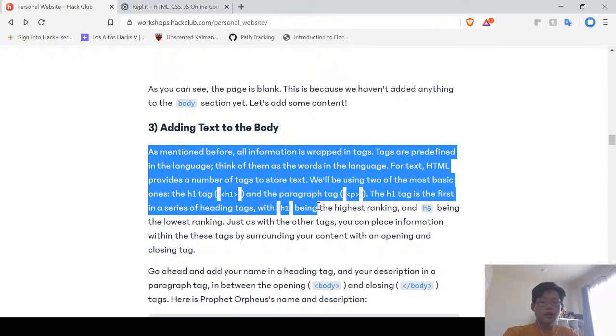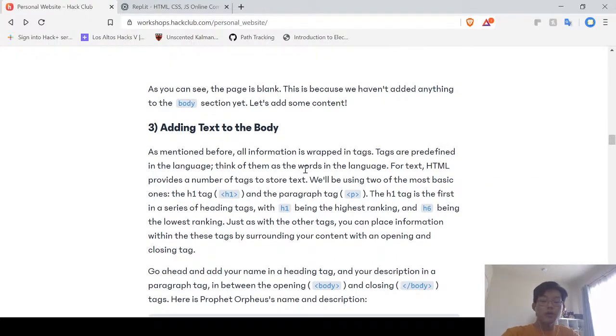So here, the guide introduces two elements, the H1 element and the P element. Just like the elements we saw before, they have an opening tag and a closing tag. The H1 element is short for heading 1, so as you can probably expect, you can have heading 2 or H2, heading 3 or H3, and so on.